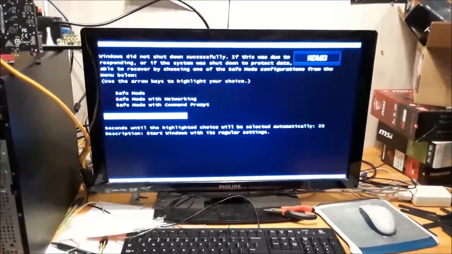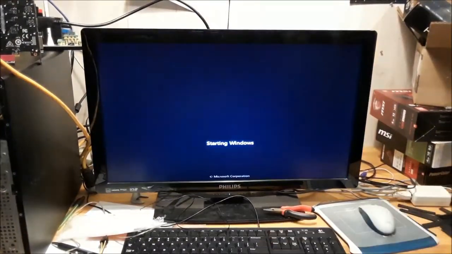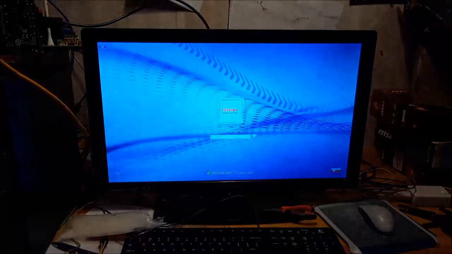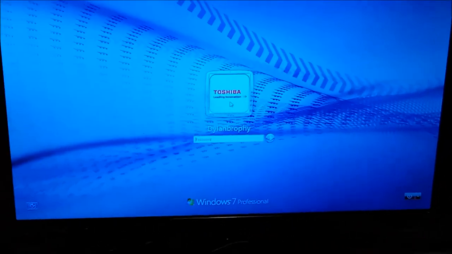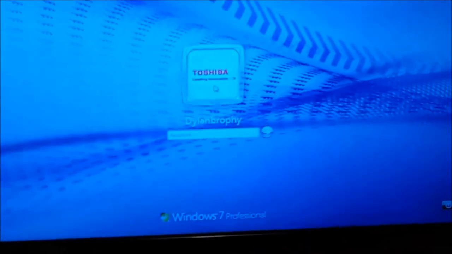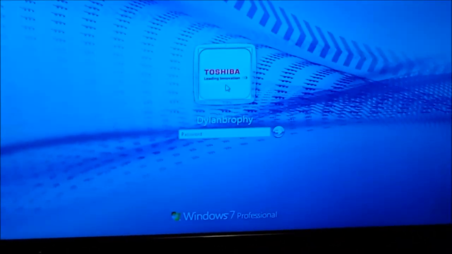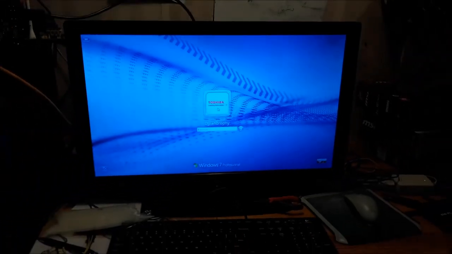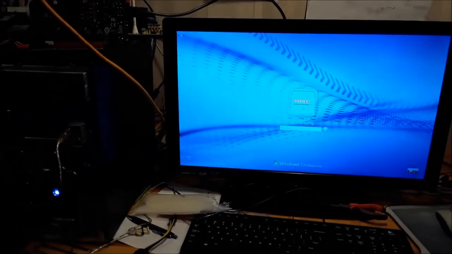So the PCIe risers work. It's just something weird with the configuration with Windows, I think. So, that's awesome. So the PCIe risers work. Hey, there we go. I took my old Toshiba laptop hard drive, copied it over to an SSD, well, cloned it, and then put it on a desktop, and actually got it to work, despite Windows.